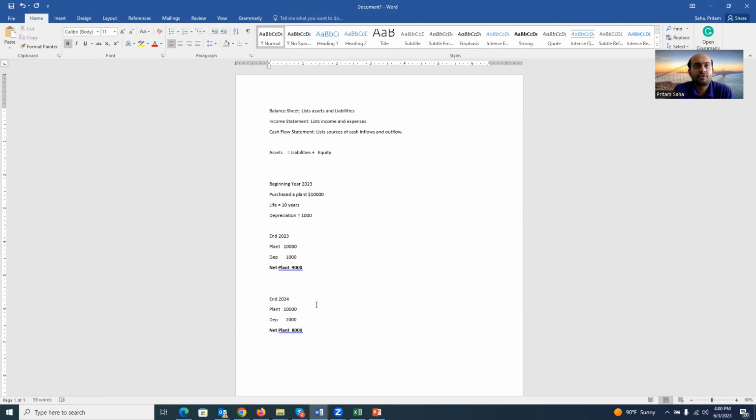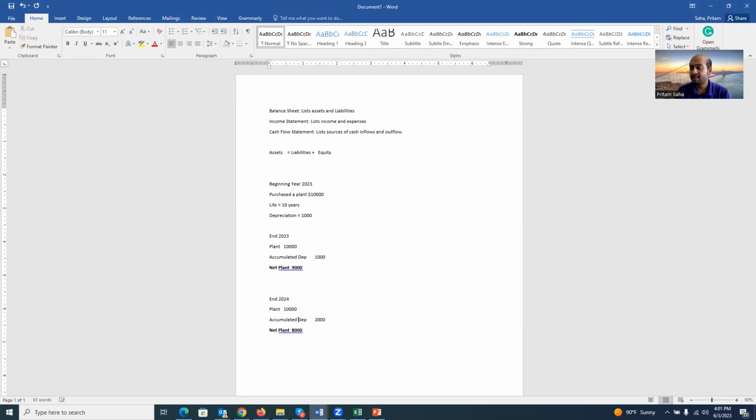Now you have to be careful. Depreciation is recorded in balance sheet. Depreciation is also recorded in income statements. So when you talk about depreciation from income statement, this is that specific year depreciation. So depreciation is recorded as depreciation. But when you talk about depreciation from balance sheet, this is the depreciation from day 0 to that year. So entire accumulation. So that's why in balance sheet, it was known as accumulated depreciation.